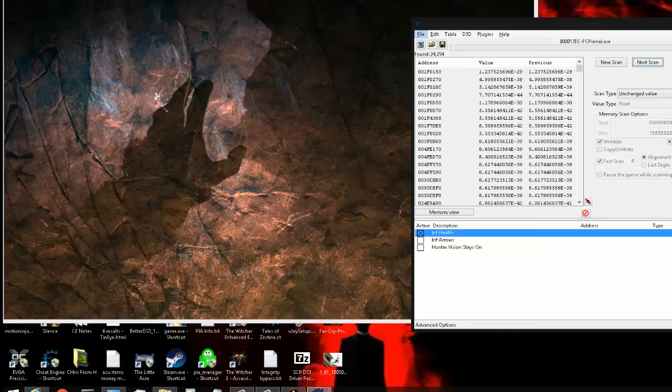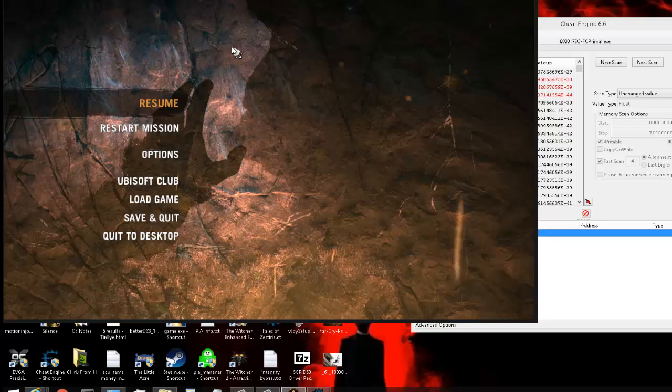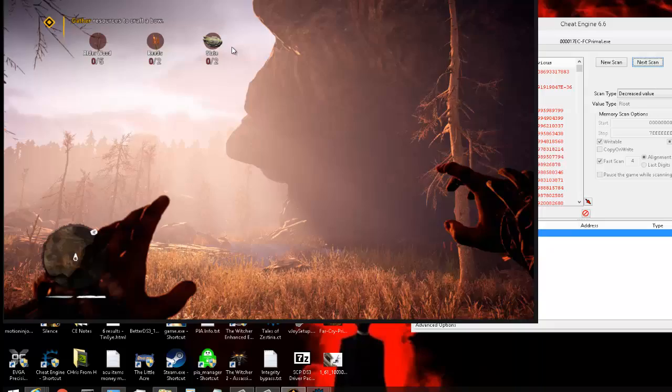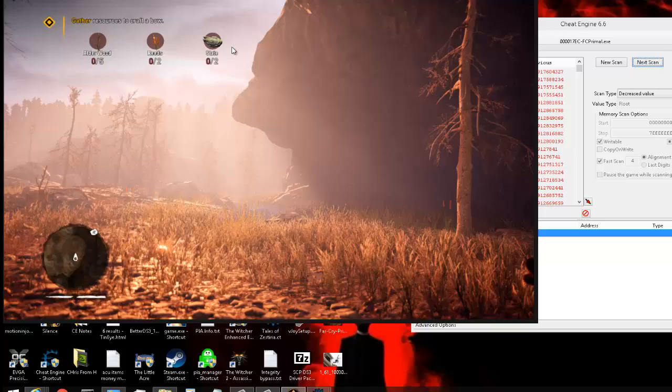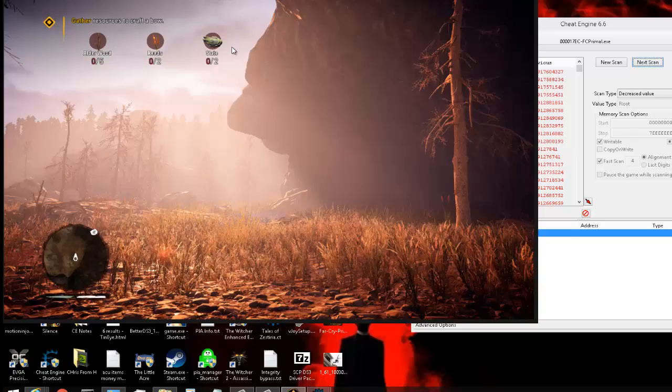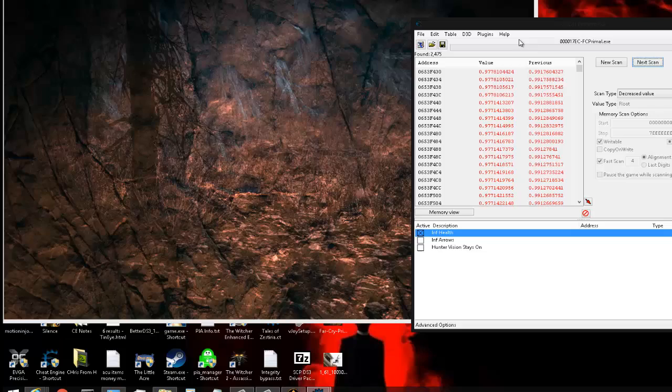Now, when it goes back down, we're going to do it the opposite way. Decrease value. All right, here we go. So we'll just wait till he starts heading back down. Decreased. Decreased. I'm just going to wait till he hits the bottom. I don't want to go over it. So be careful doing this. Okay, he's back down now, so we're just going to hit zero.